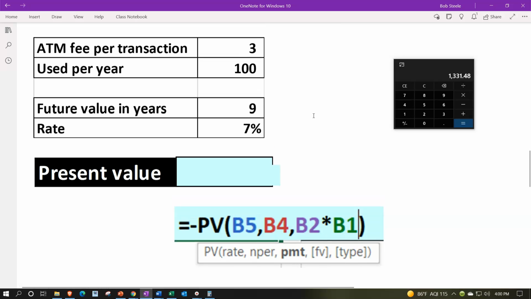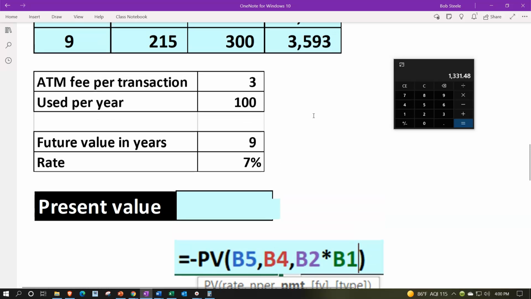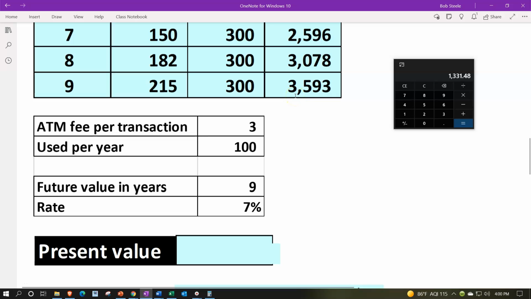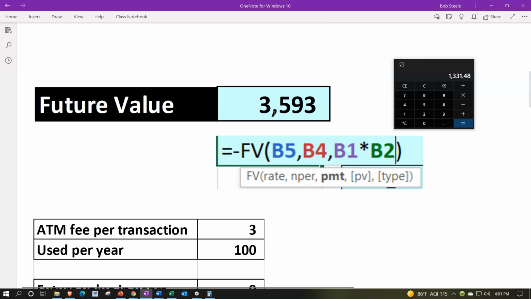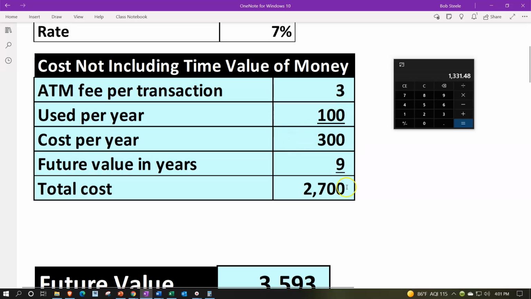Now, you might be saying, hey, look, that's not exactly fair, because what I'm trying to emphasize here is the fact that we would have this future value. But really, you're saying, well, that's the future value. You might say, well, look, if I pay $300 a year, and you're saying that's an annuity, we should be taking that series of payments and possibly discounting it back to the current time period, meaning I'm paying $300 a year, but that next 300 is being paid into the future. So it's not really fair, in other words, for me to look at this first calculation and say I'm actually paying over 9 years $2,700, because that last $300 was paid 9 years into the future.